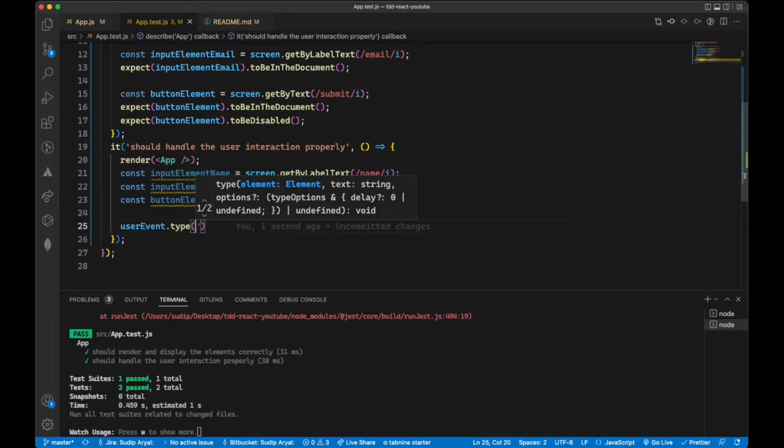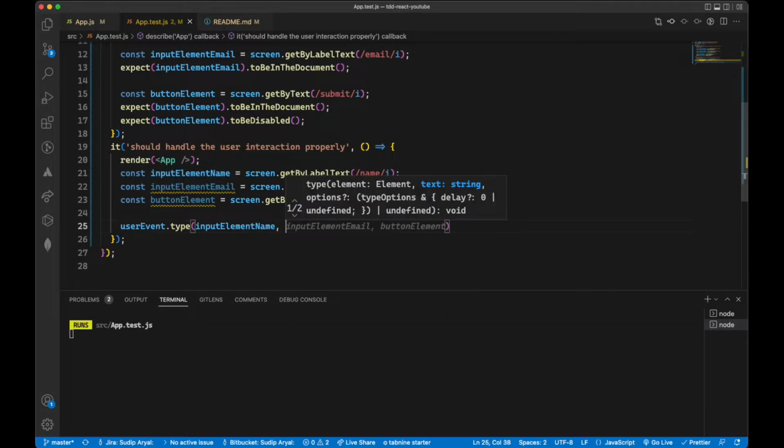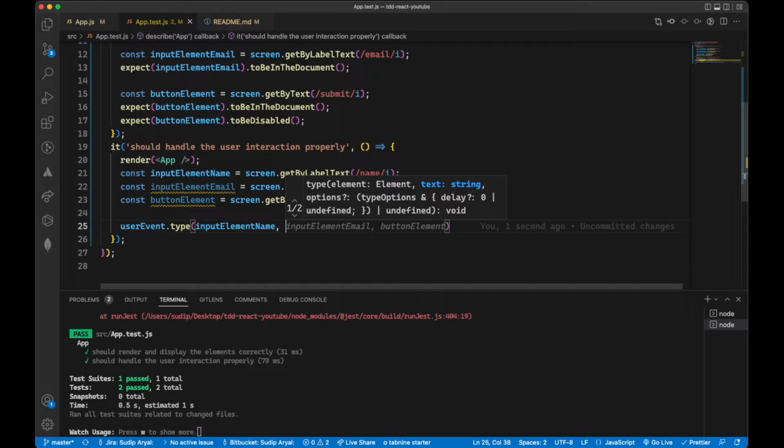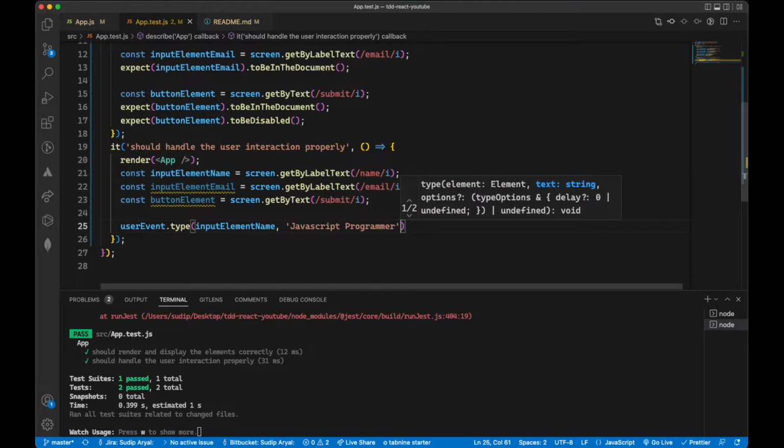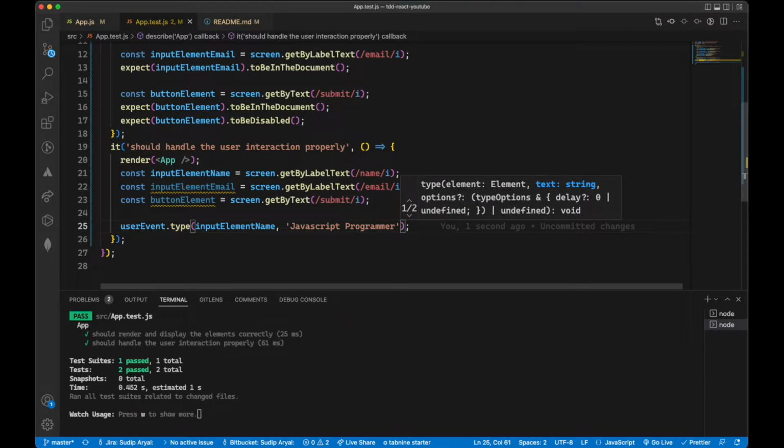So that would be your first argument. In this case, that is the input element name. Meaning I'm trying to type something in the input field for name. And the second argument is what you want to type. Let's say I'm trying to type, my name is JavaScript programmer. So that will mimic the user behavior.